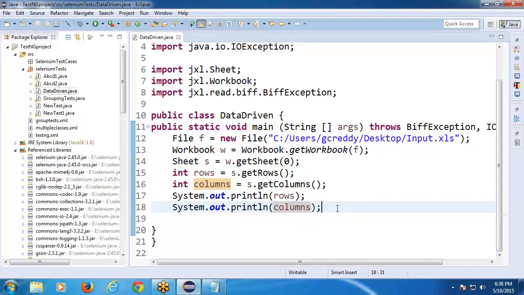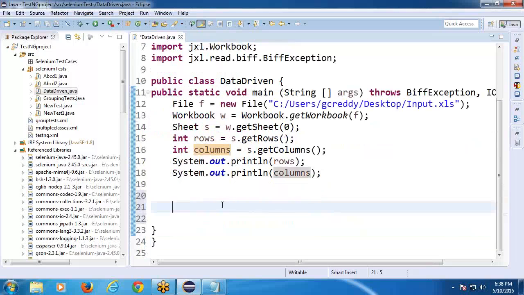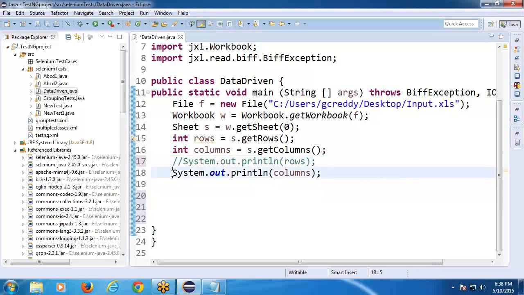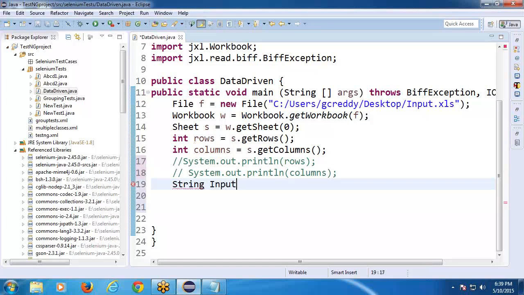Okay. Next, I want to read the data. Just a minute. Create a string, concentrate, Kamal. Suppose the string name is inputData.